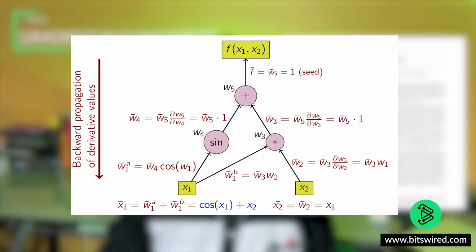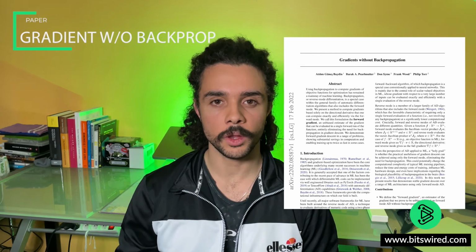First, the forward pass from the input to the output. Then, the backward pass from the output, and we get the gradient of all the weights of our model. It is well known as the backpropagation algorithm in the machine learning community. However, the reverse mode is only one member of a bigger family of automatic differentiation algorithms.